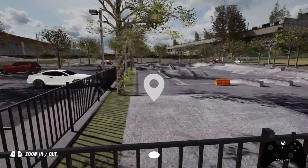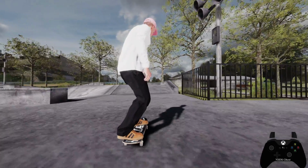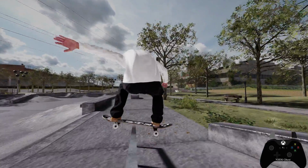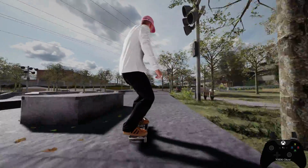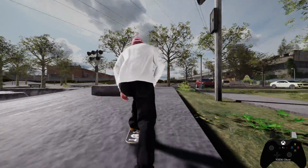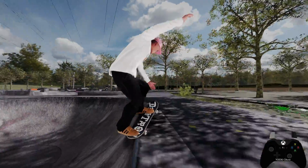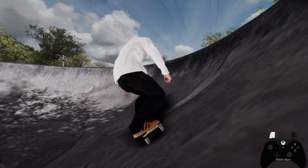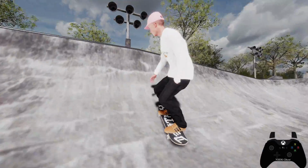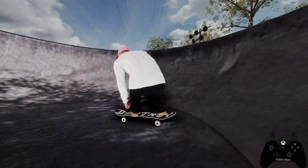All right, let's start up here. Great flip in. Push. Front lip. Nose slide. Cali grind. A little nose tap in. See if we can get a stale. Little stale.